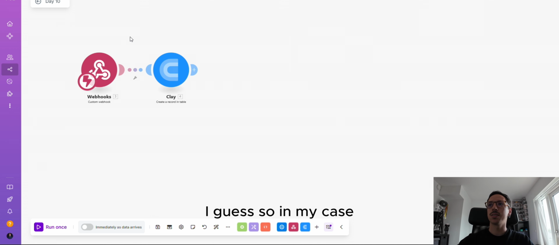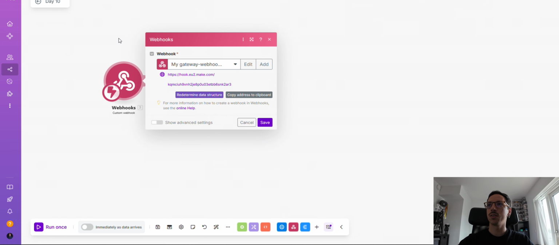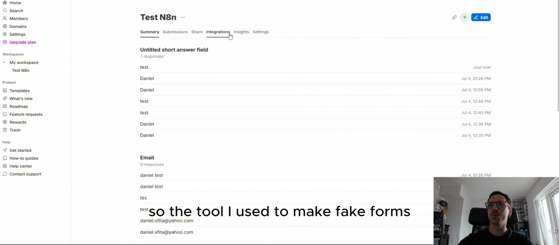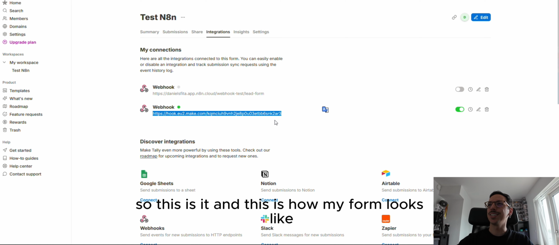So in my case, I connected this webhook URL to 𝗟𝗏, the tool I use to make fake forms. So this is it, and this is how my form looks like.